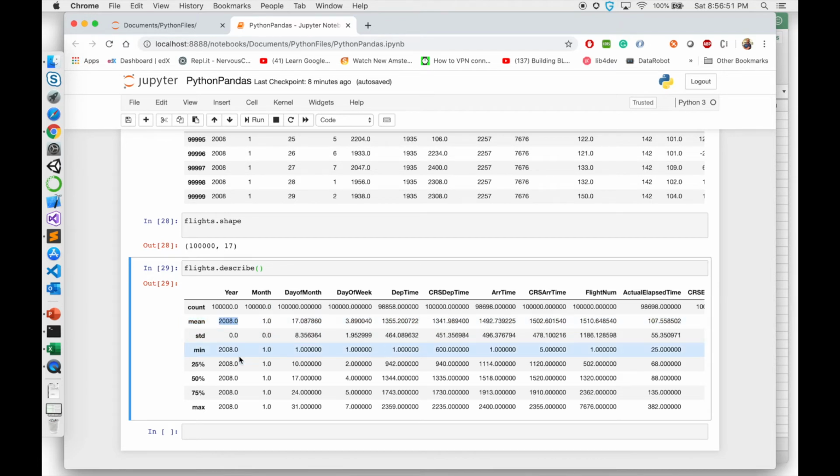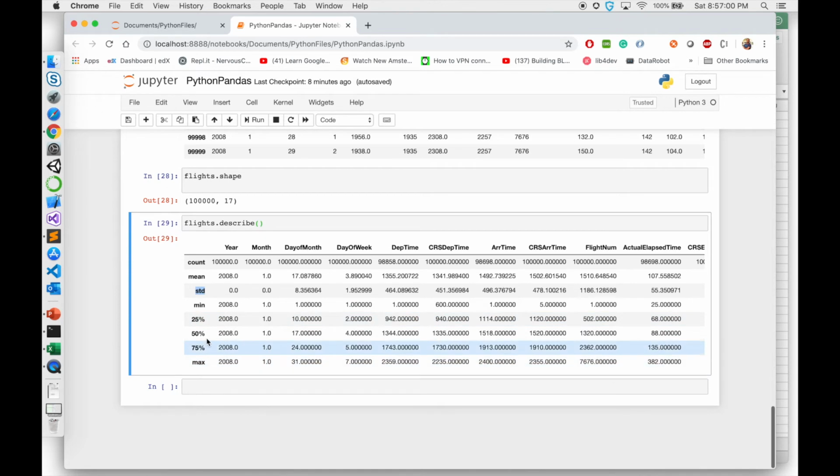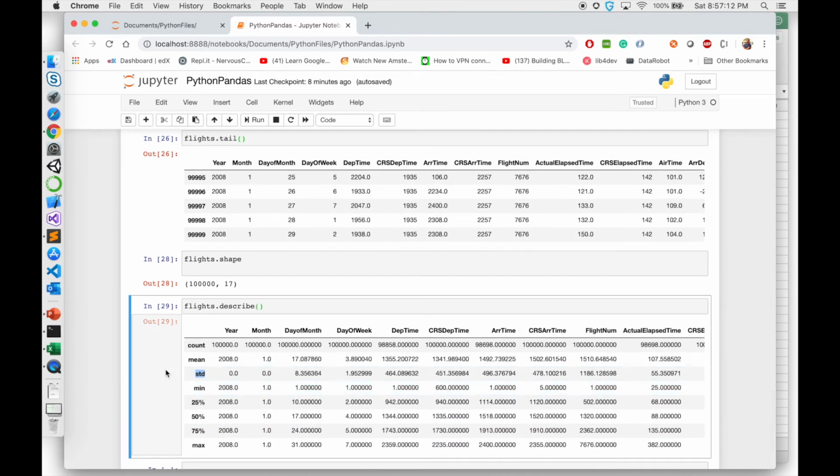It says the mean is 2008. Standard deviation, since it's not moving too much from 2008, it's saying 2008, but others have a standard deviation. Then minimum, 25% of the data set, 50%, 75%, and max. These are different elements showing what percentage of the data is close to a particular range. So these are the different items that you get when you say describe. So that's all available to you with built-in functions.